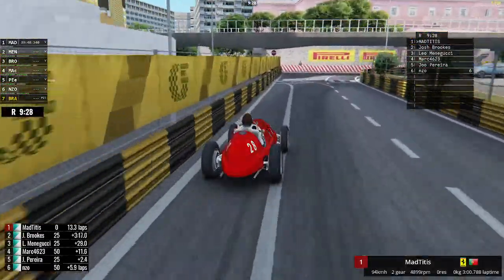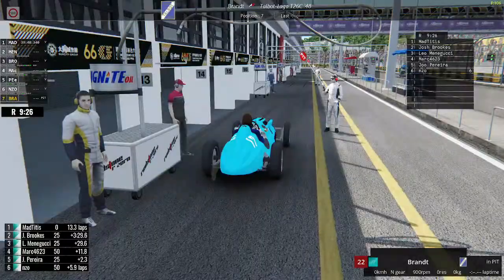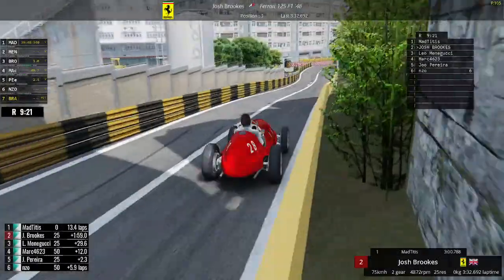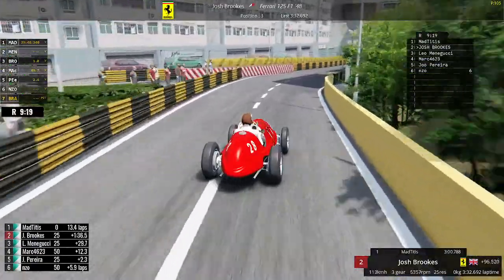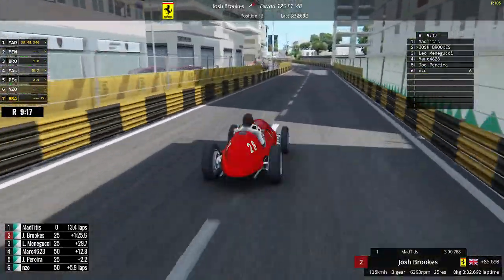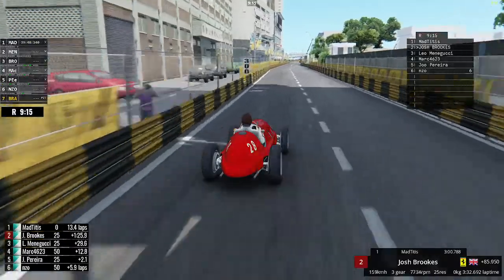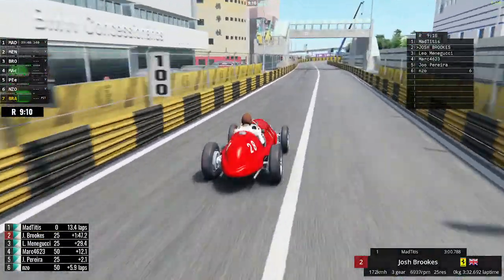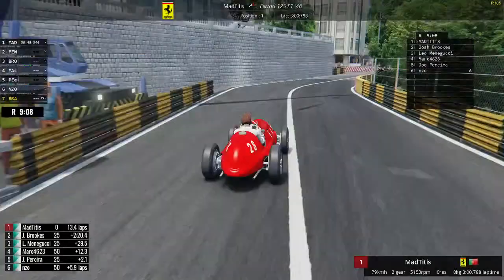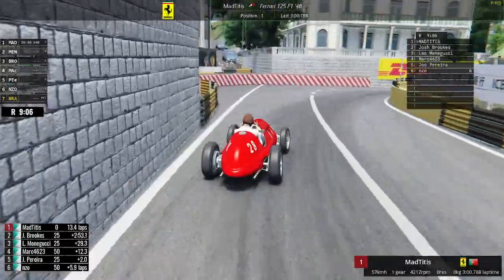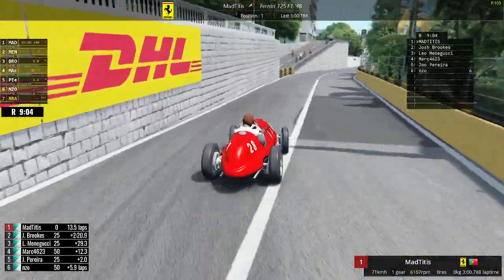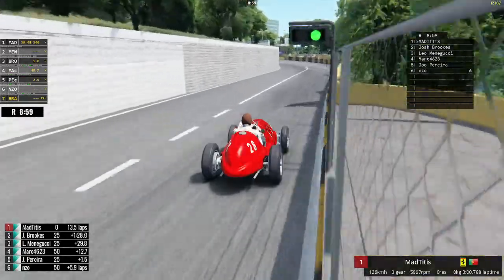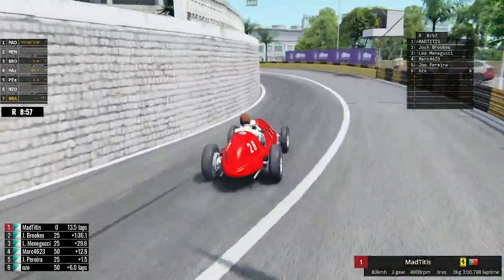It looks like Josh might be able to make a move depending on how long Matt Titus needs to be in the pits, as he's going down through the entry towards Fisherman's Bend. Matt Titus up in the S's on top of the mountain.